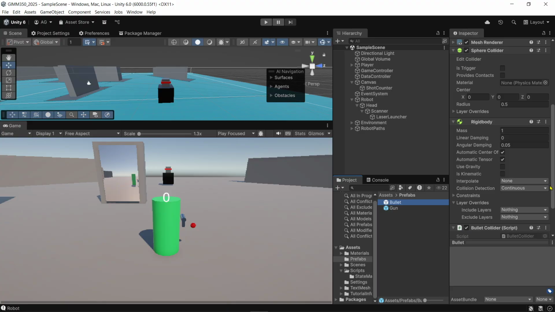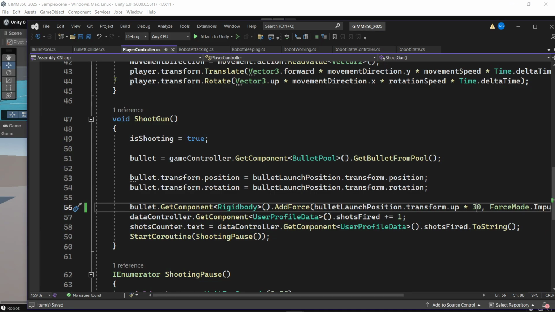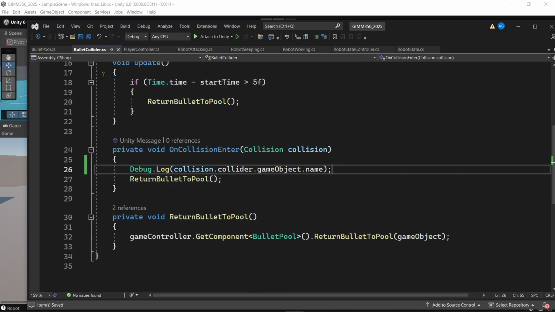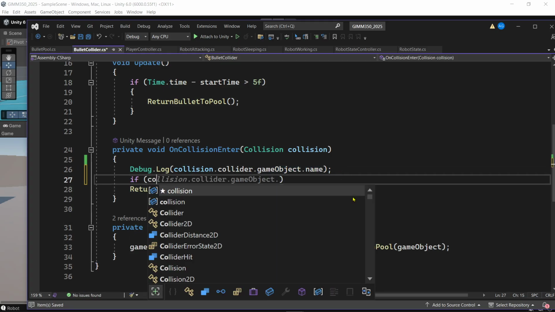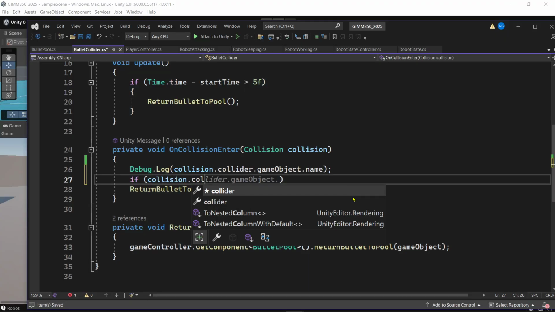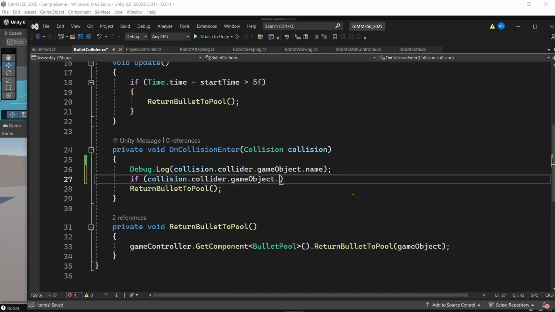Okay, let's handle the last bit of this. If the bullet, so we now can see the name of the thing that it's colliding with. So if collision.collider.gameObject.name equals robot.